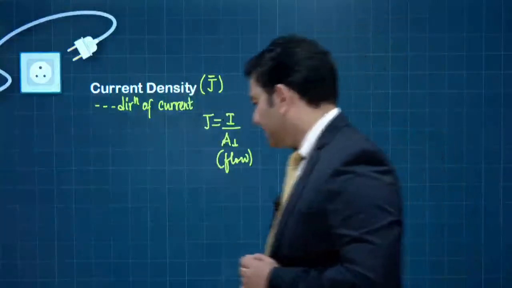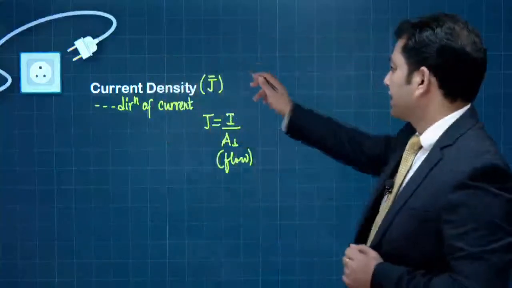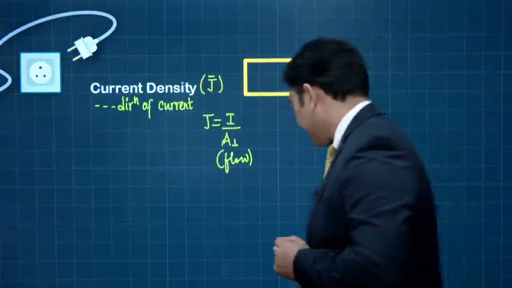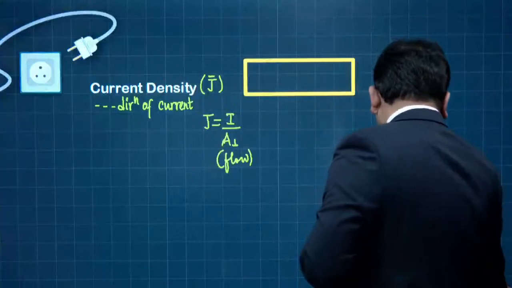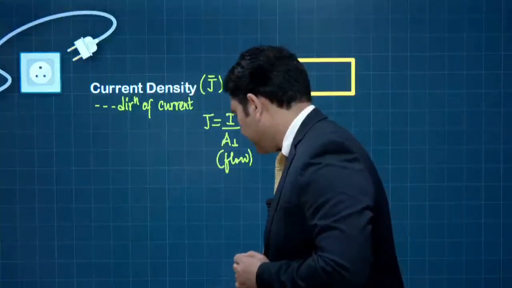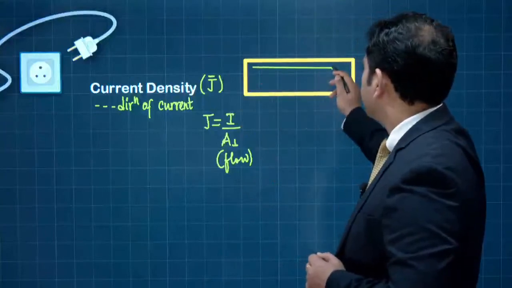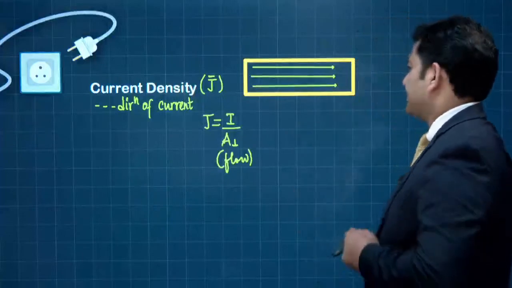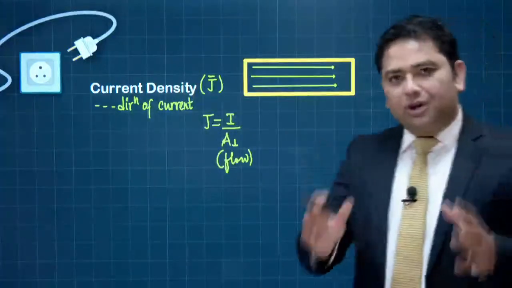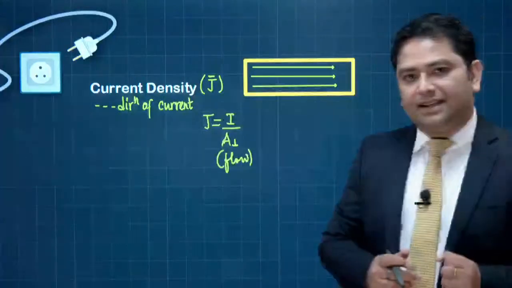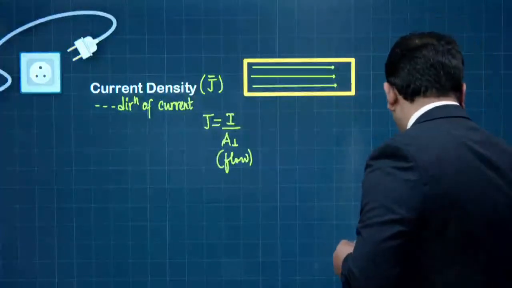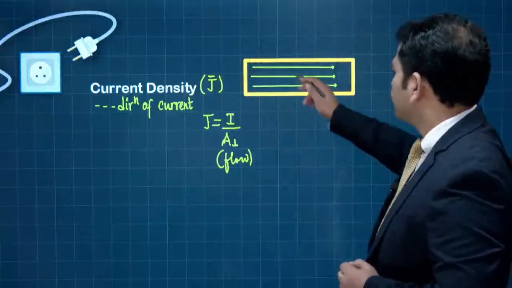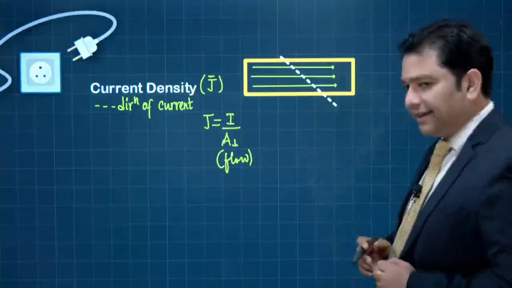The first thing is that let us take a cylindrical conductor of this particular shape. In this cylindrical conductor, let us say that the stream of current has been represented by this. So this is one stream, this is another stream, the streamlines of the current. If I want to measure the current density, I have to take the area, but that area has to be perpendicular to the flow. So taking it like this will not work.